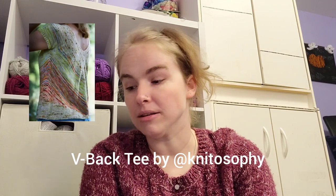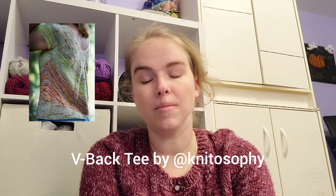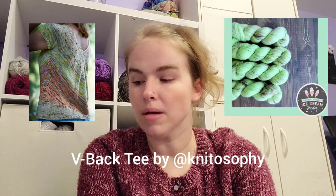My last two projects — I don't have the yarn for yet; it's currently en route from Australia. I'm going to do another V-Back Tee by Knitosophy. I've decided on the Mint Chocolate Chip colorway by Rainbow and Sprinkles from her Ice Cream Parlor collection. It's more of a neon mint than a subtle pastel — a lot of the Mint Chocolate Chip colorways out there are more subdued, but hers is more pow. I'm also getting Cascade Heritage in the color Bark for the contrast, which will pair well with the dark chocolate speckles.